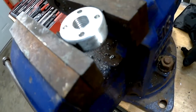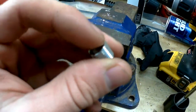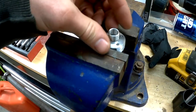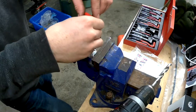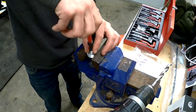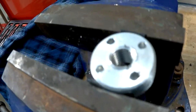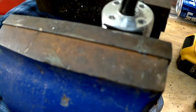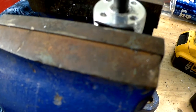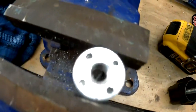All right, so I'm pretty happy with how that tapped out. Now we can take our insert — put it down, get your tool, and start threading it in here. Thread that in until you're happy with where it sits. You want this flush; in this case it doesn't really matter for this particular part, but any other time you want it flush. There it is — flush — and I'm happy with that.